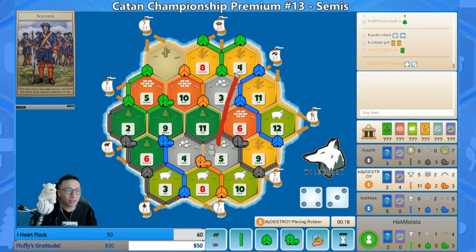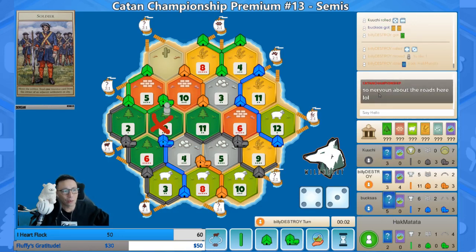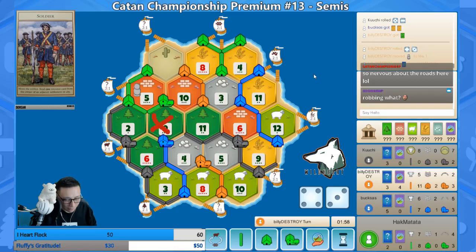Maybe the 4? Maybe the 4 wheat. I don't know. What else do they share? The 9? The 9 wood might be one. Actually, right now, 9 wood to keep them from building these roads out. I mean, that's mostly HakMatata block. The 6s are still going to give Bucksas longest road. No, they block the 5 brick. HakMatata is the leader. Ooh.